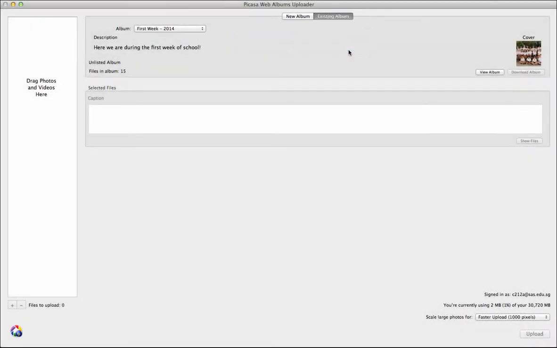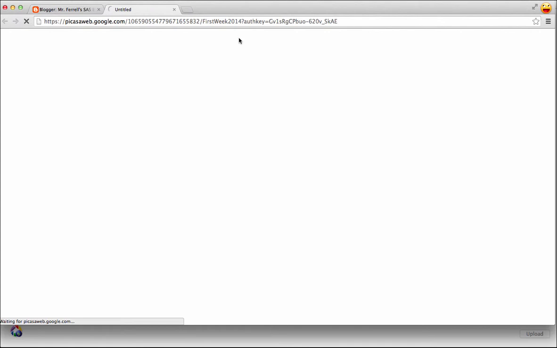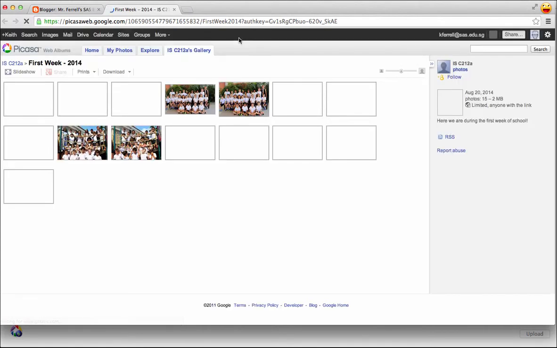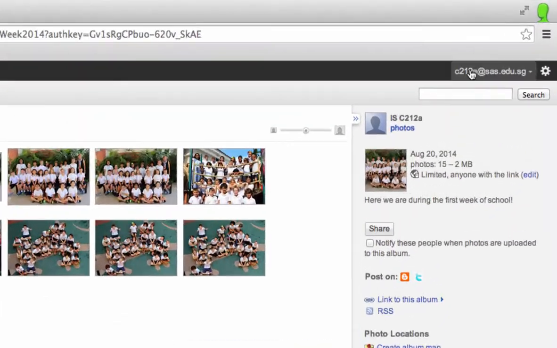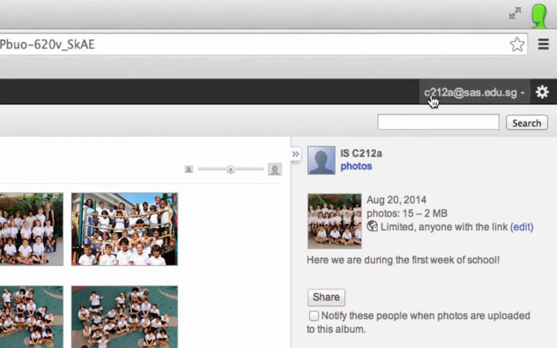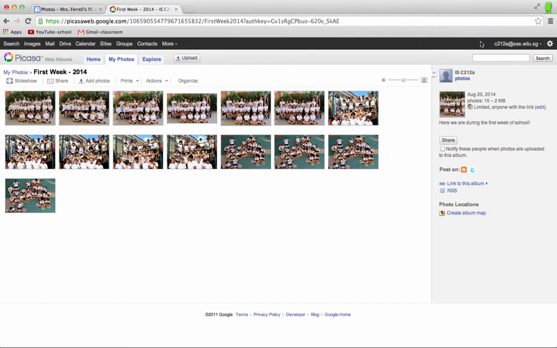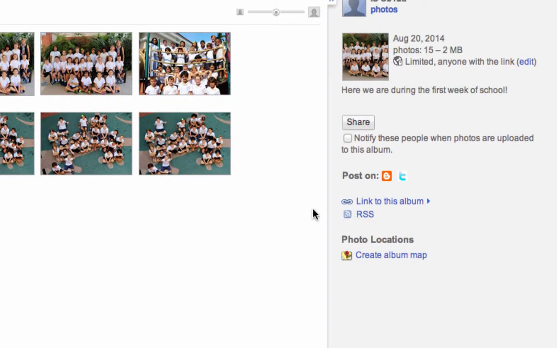So now when I click on view, it's going to bring me to the unlisted album. It's going to show me all the pictures that I just uploaded. Now I have the album open and I am logged in with that same account. If I just clicked on view and I'm actually not logged in to my classroom account, I will be able to see it, but I won't be able to grab the embed code for my Blogger blog. So if you don't see what you're looking at right now on this screen with the link to this album over here, you're looking at it as you would publicly, not as a logged in person.